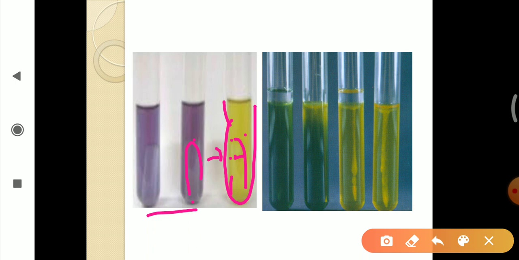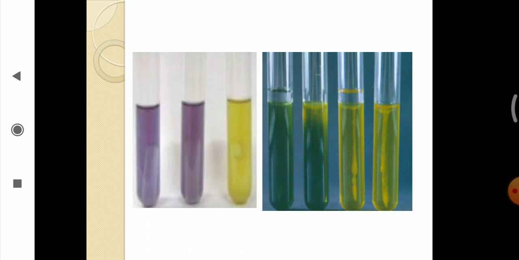So if there is acid and gas production, if we observe it like this, then we say that fecal E. coli is present and we consider it positive, which means that in the given water sample fecal E. coli is present. If we do not observe this kind of tube, with acid and gas production and color change, then we say that fecal E. coli is absent. This is for the MacConkey lactose bile broth.